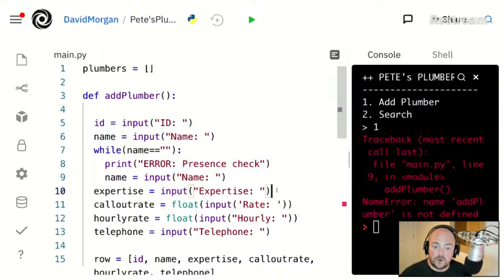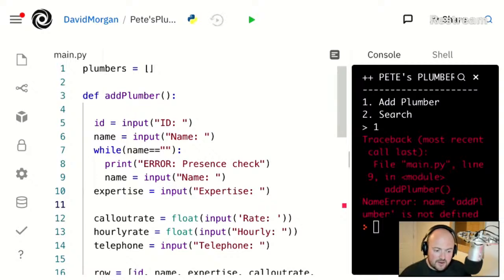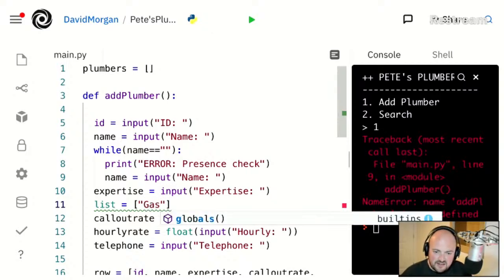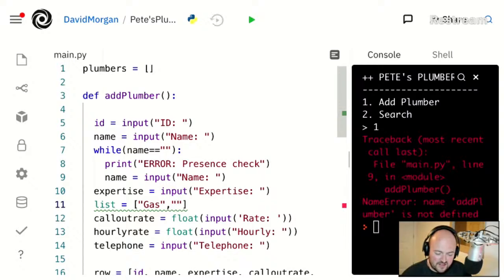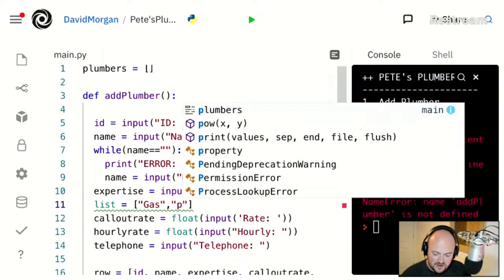Expertise then is going to be one of a list. So I'm going to make up the list. Remember, that's just a bunch of square bracket text in it. And I'm not going to make the mistake of last time where I got all the spelling wrong. I'm just going to mix them up. Let's have a look. It was gas safe. And there was another one. Let's just say an expert in plumbing.